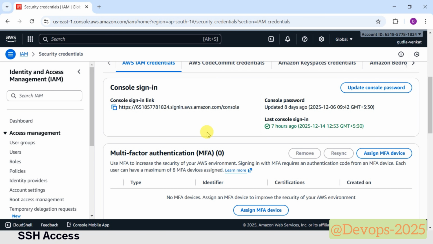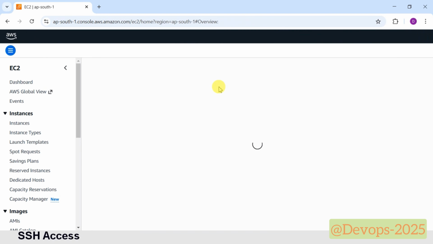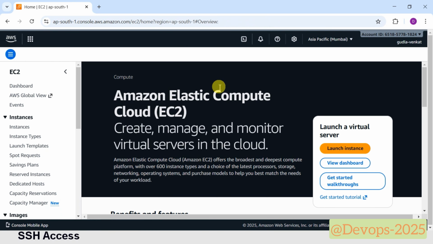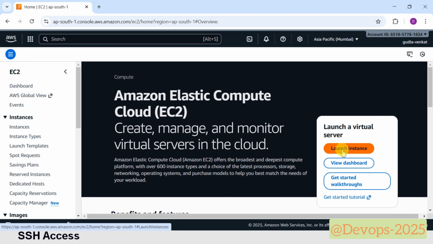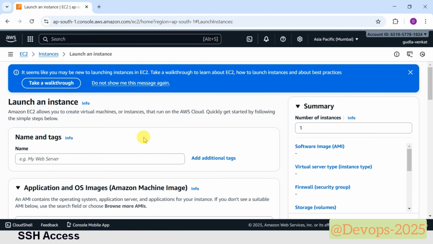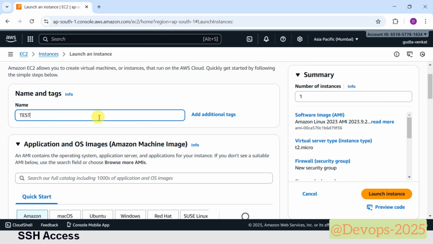Next thing is how to create an EC2 instance. You have to go to the EC2 service. So meanwhile, let's create the EC2 server now. I went into the EC2 service. Then you click on launch instance, give the server name test server, and then choose the OS.